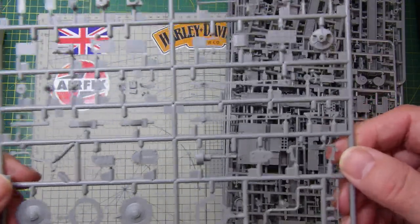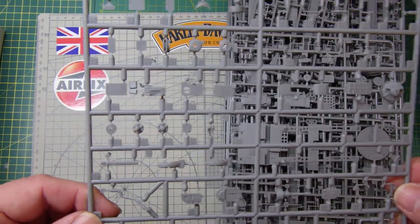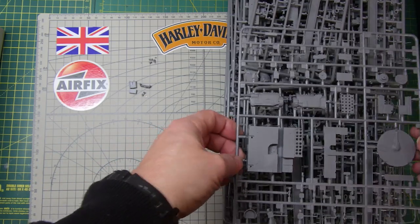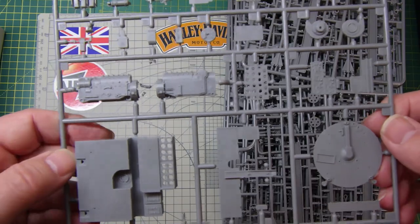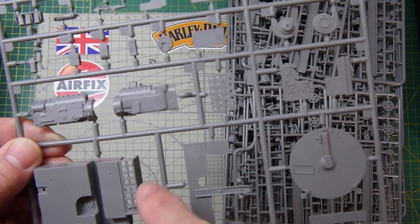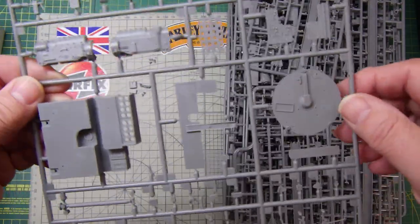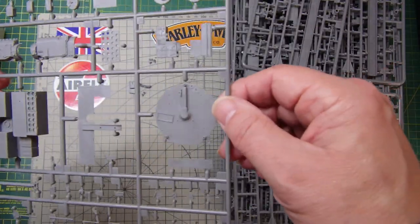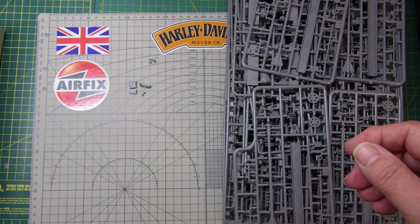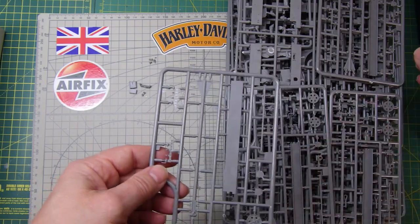I mean, the level of detail is just incredible. I think if you want to build a tank, the kit is definitely one to get. The engine detail here, ammunition stowage here, batteries there. Trying to see if I can find any of the other parts that may have dropped off. This looks really, really cool. So many parts. It's incredible.